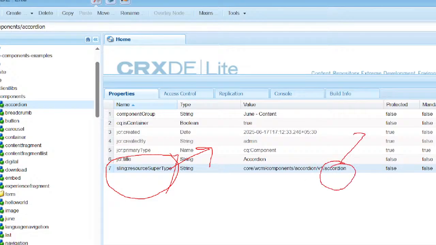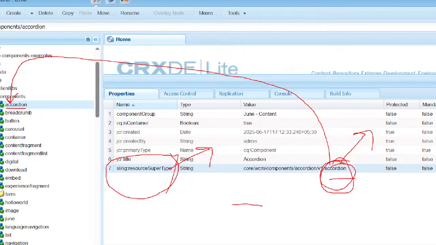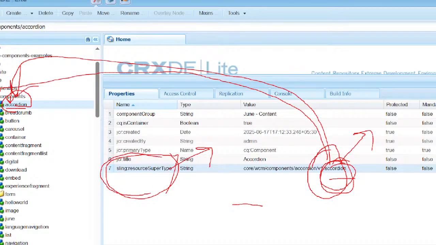Here it has all the .html files, everything, and I am inheriting the properties from there to here, and now this is the dummy component. It will not contain any logic. But at the time of calling it on the page, we will call this component, and internally it will be connected with this accordion component. This is the predefined one, and we can inherit the properties from there to here with the help of this property.